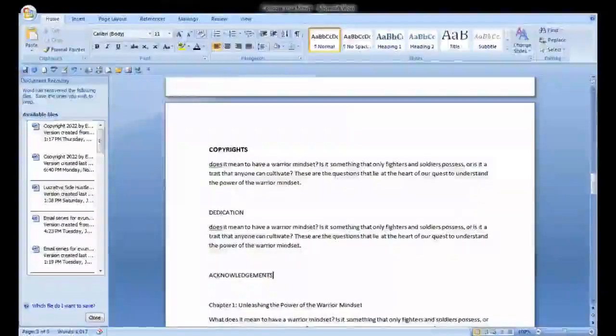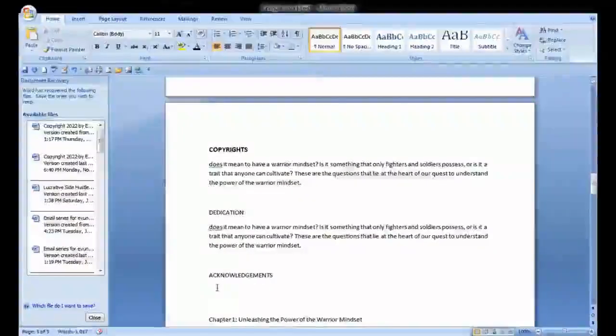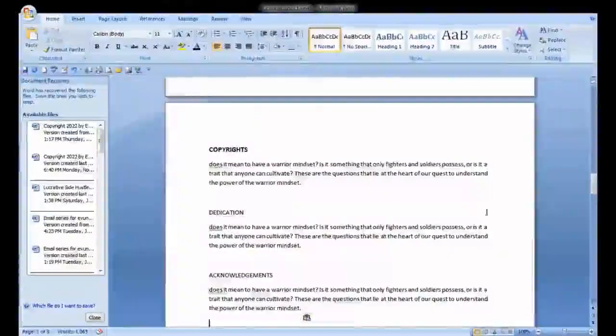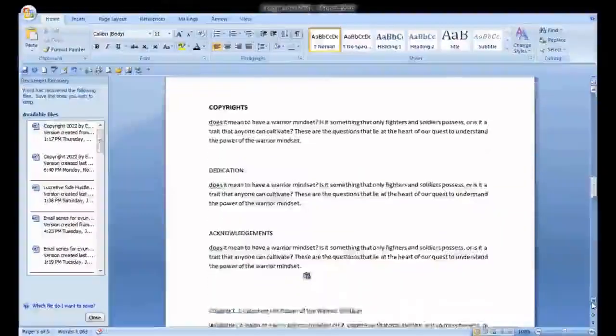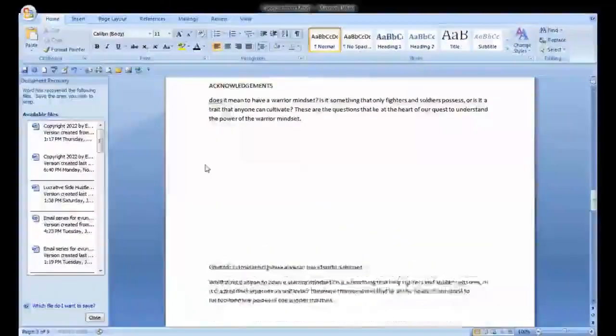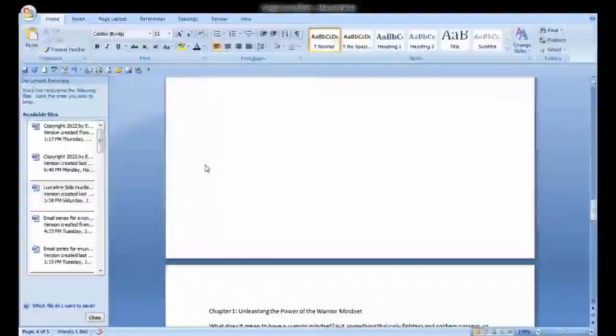So after this, the next thing will be my table of contents. I want my table of contents to be on a separate page, so I will just type contents.